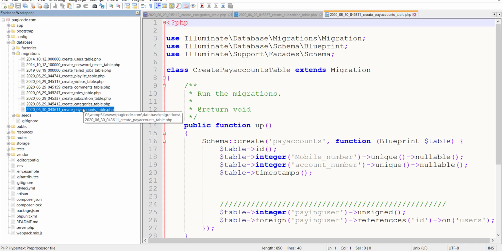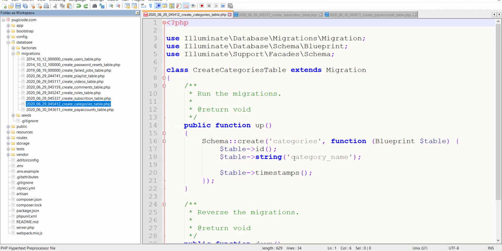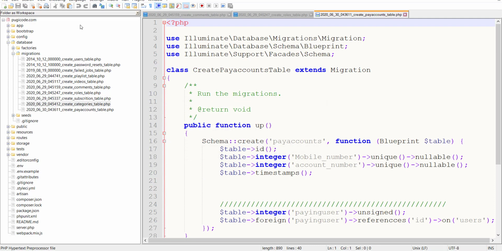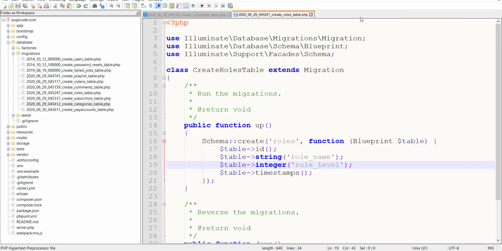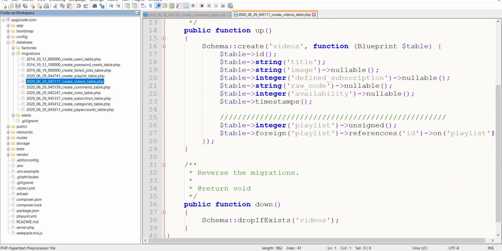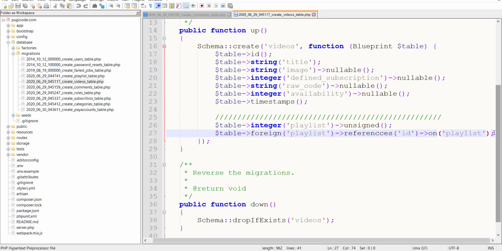Created the categories table. Now, I need to indicate that a video belongs to a certain category, okay? Be it even a playlist, it can belong to a certain category, but we're going to do it the other way in reverse. So I'm going to go to videos. Okay, so I need to go to videos and add a foreign key. Which foreign key will be there? So I'll just copy what is above.